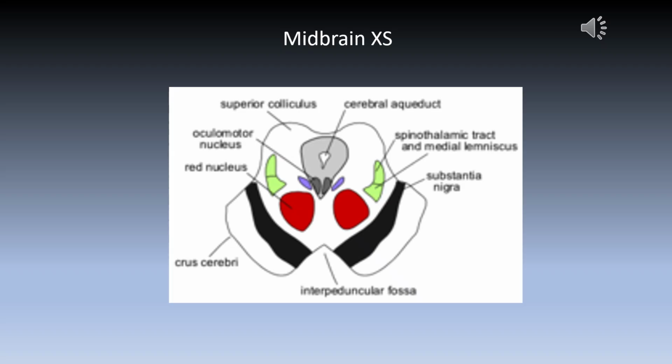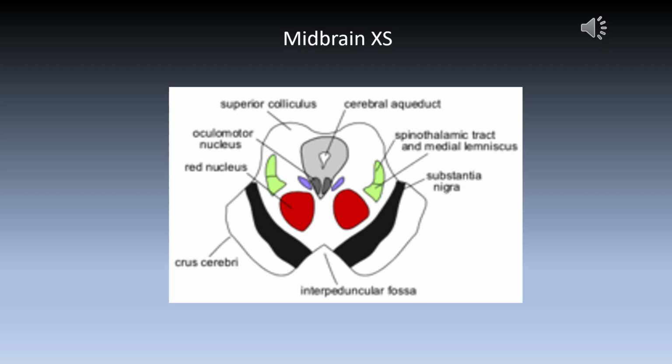Shown there, the cerebral aqueduct, well, that is the tube that conducts cerebrospinal fluid from the third ventricle to the fourth ventricle. So it is an aqueduct, or it is a tube through which the cerebrospinal fluid flows. Surrounding the tube, notice that they have it colored gray. That is called the periaqueductal gray matter. So they did good to color it gray.